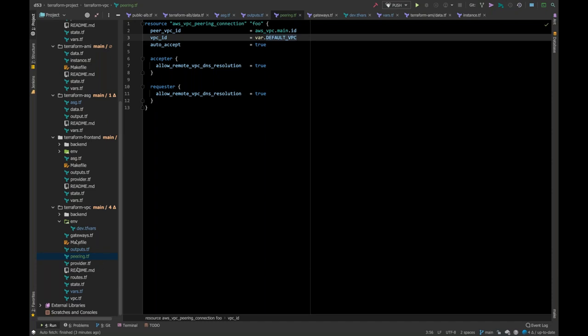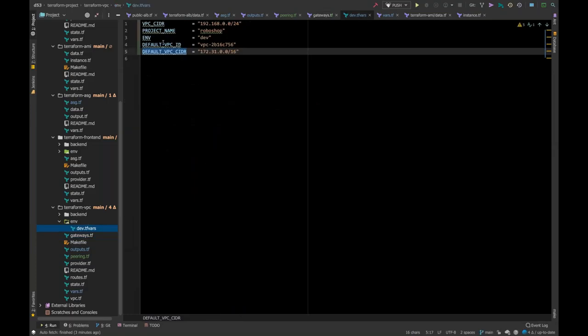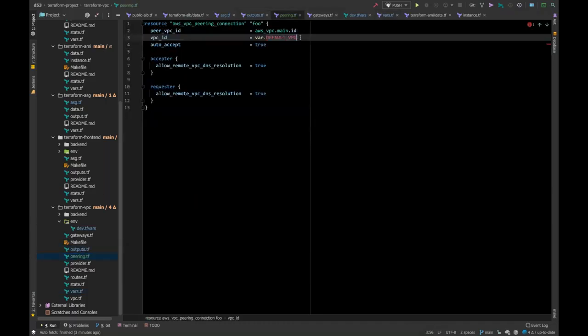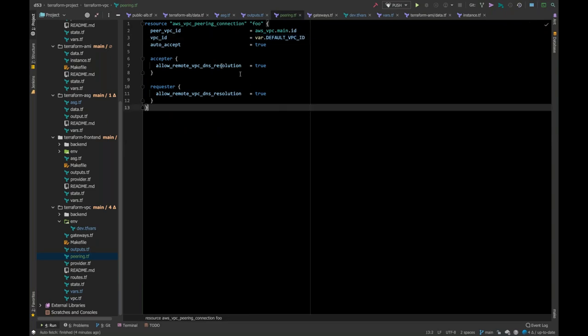Default_VPC, or in fact, it is better to keep it as ID and go to the peering ID. You give that. Okay, so this creates one peering connection.